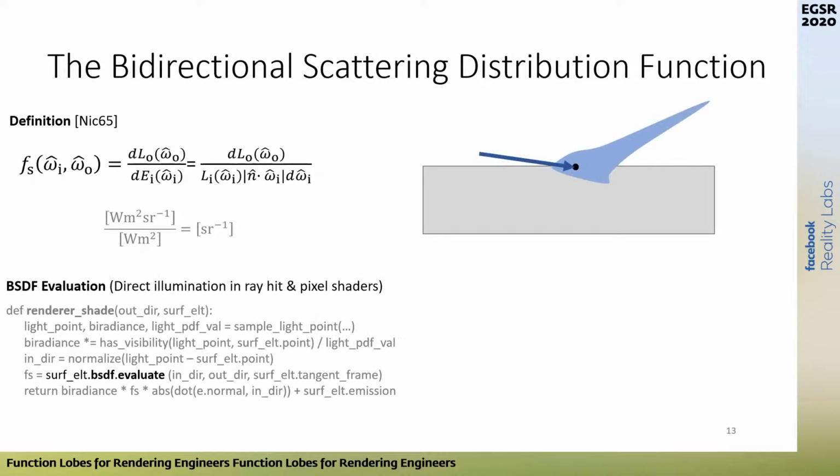Now, in practice, a rendering system mainly uses a BSDF in 2 ways, and I'll illustrate those with sort of toy renderer pseudocode. On the left here, you can see code that evaluates the BSDF function for direct illumination. This is what happens in a rasterization pixel shader or a ray hit shader. This is what everyone spent a lot of time on in the early 80s. Systems using rasterization continue to spend most of their computation time on that until recently.